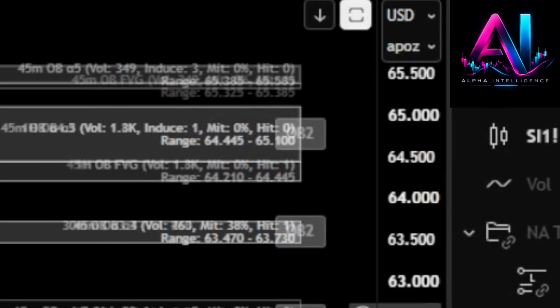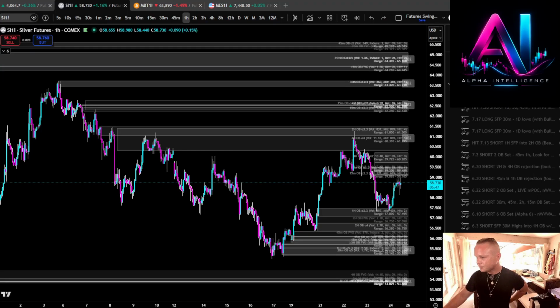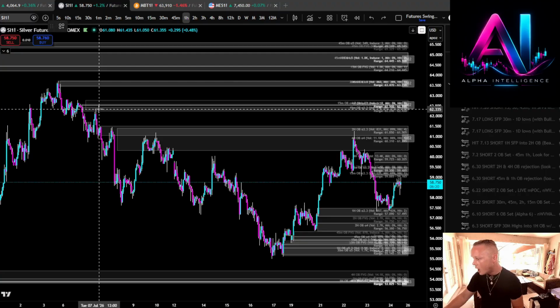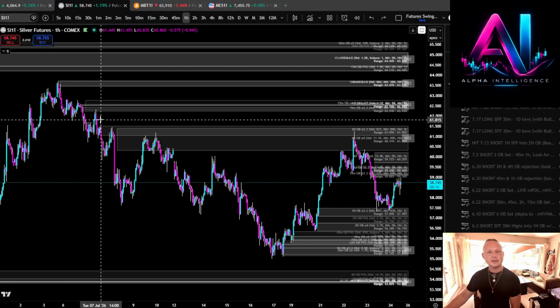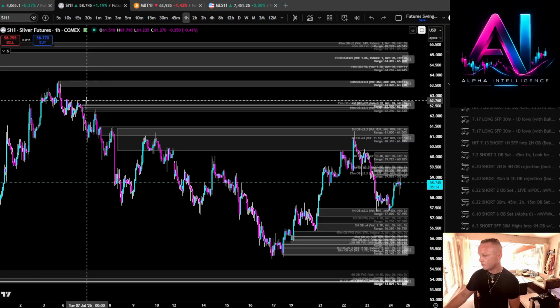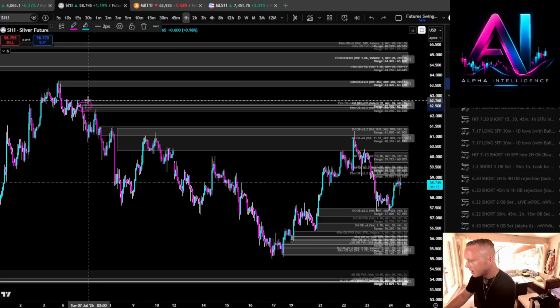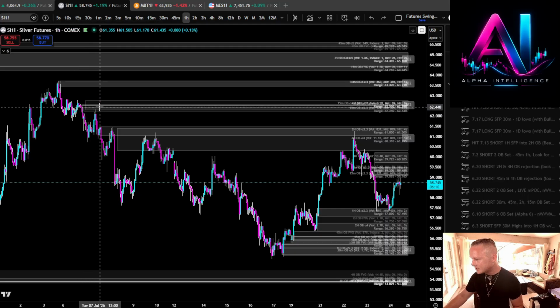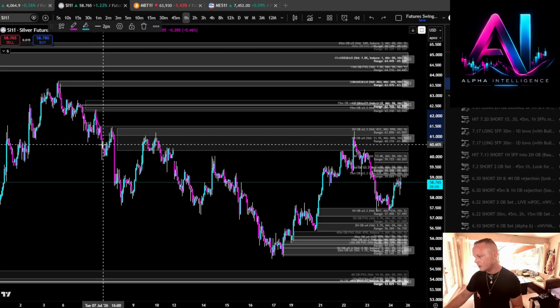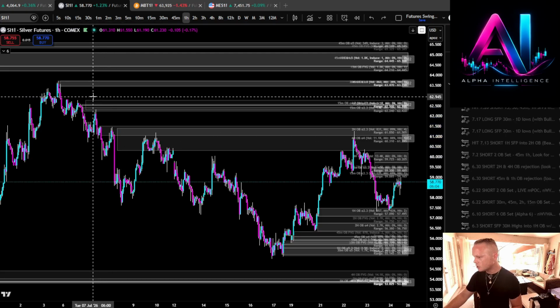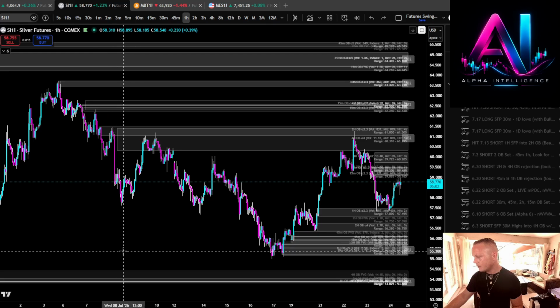There's 2 order blocks there. That's pretty decent volume because 3,200 contracts on the silver futures is hundreds of millions of dollars, right? In that one little order block set right there. You think that's a pretty decent amount of institutional volume, right? So whenever that order block is created, when you come back to it and you retest it, not only are you getting an entry, right? But you're also getting exit criteria, okay?